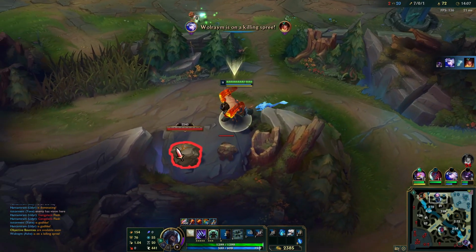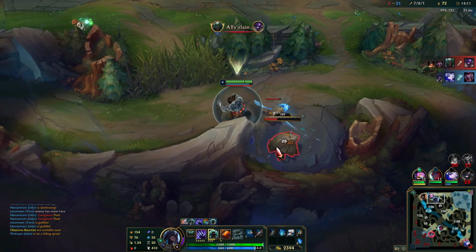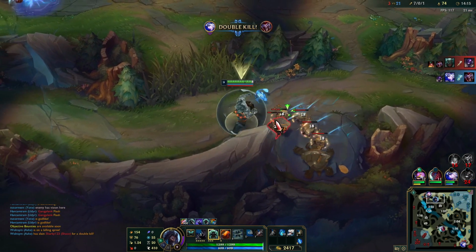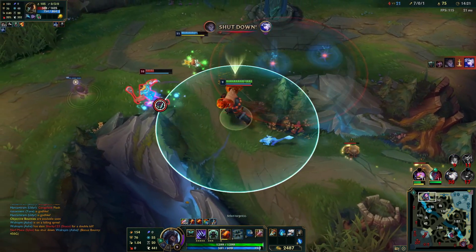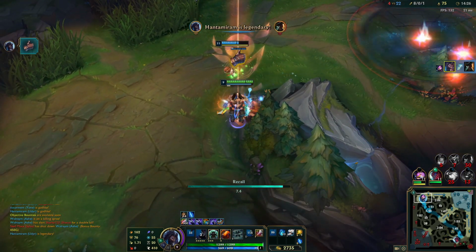GP's advanced again, huh? Oh, our bot lane is doing a very good job. Very, very good job. Caesar getting ganked by Silas, by the Shaco, by everybody, and yet... Oh, hello. Alright, Brawler. And he's gone.